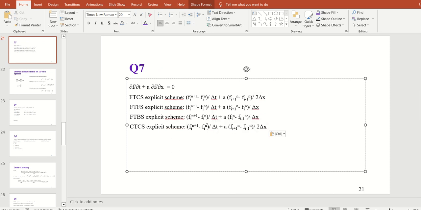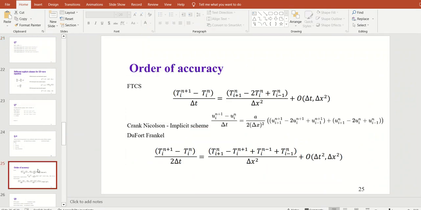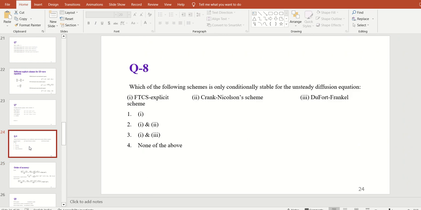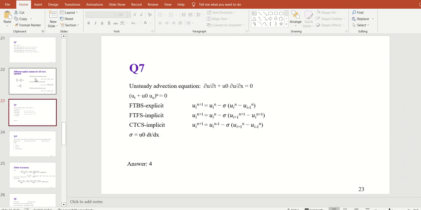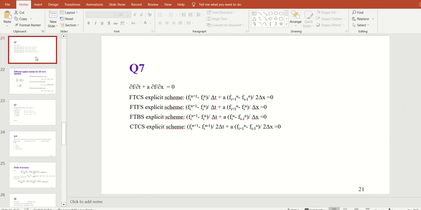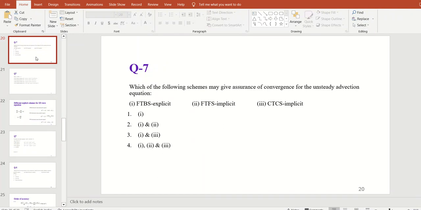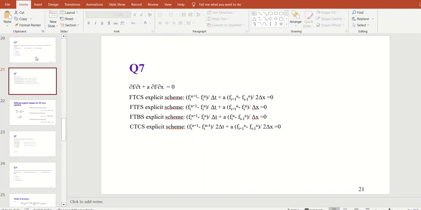It would not be n and the other it would be n minus 1, and this term would be there. In all these it would be equal to 0. That we have forgot to put equal to 0. So these are all the terms. So basically if we are using this scheme, what was asked is convergence, giving assurance for convergence.